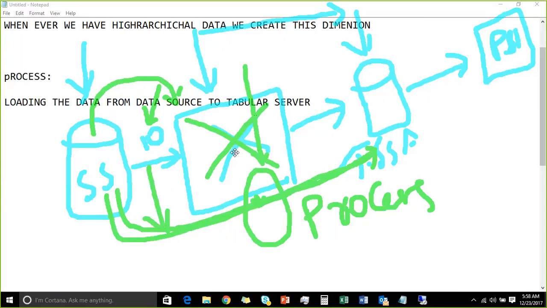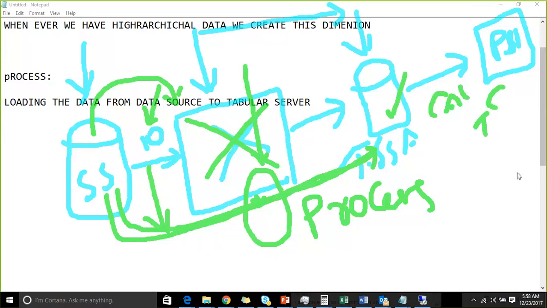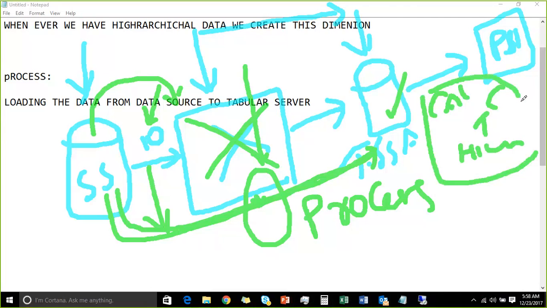Process calculation is nothing but whatever data you loaded here, on top of it you might create some calculated columns or calculated tables, or you are going to create hierarchies. Everything will be calculated at a process calculation step.